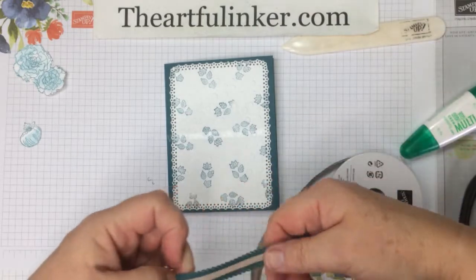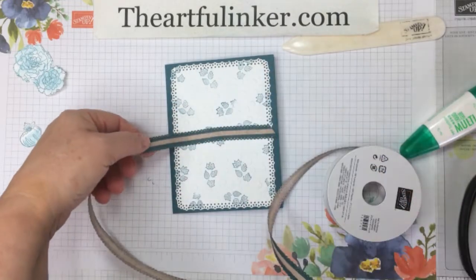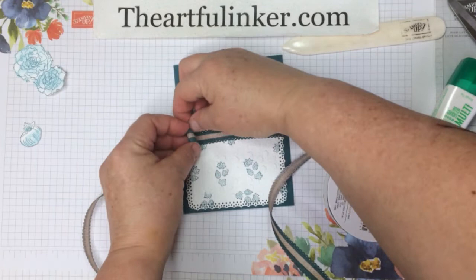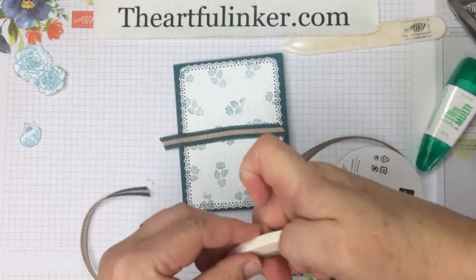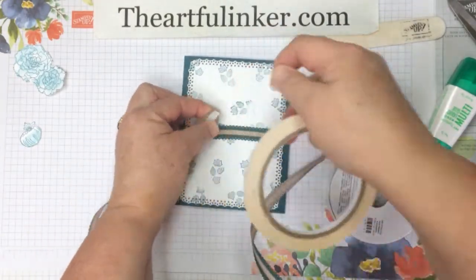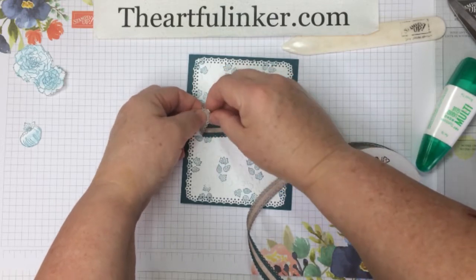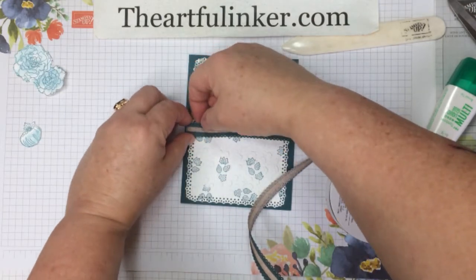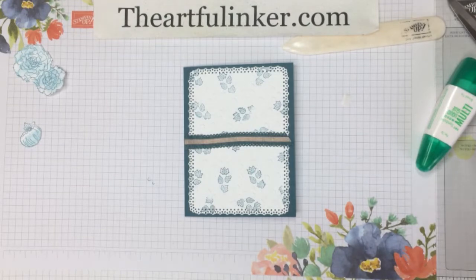Okay, and let's lay down our ribbon. I've got an angle cut at one end, and then I'm going to cut just a little extra on this end because I want to tuck it so that it's got like a little tab on the finish. Let's add a little bit of tear-in tape here to this piece so that it's going to adhere to the underside of the ribbon, and all the pieces will be stuck in place. Okay, so just tuck this under, and there you go. Doesn't matter that I'm a little squiggly there. My next layer will cover that up.